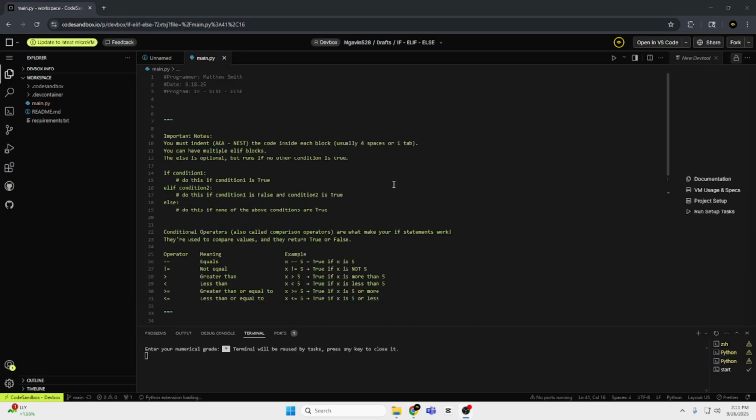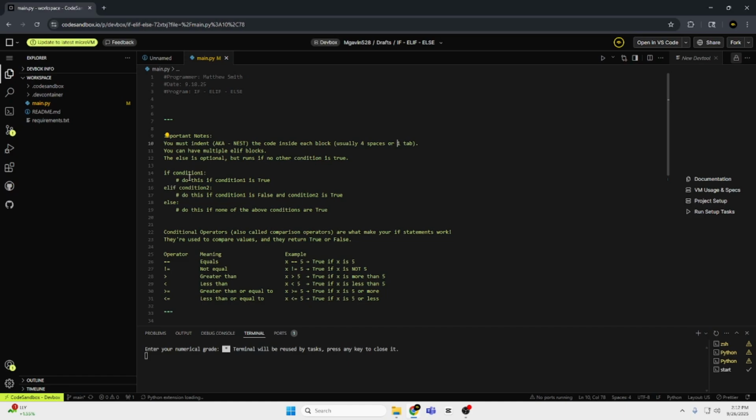Alright, last but not least, this is program if, elif, and else. Some important notes: you must indent or nest the code into each block, usually 4 spaces or 1 tab, preferably 1 tab, as it's just easier. You can add multiple elif blocks. The else is optional, but runs if no other condition is true.